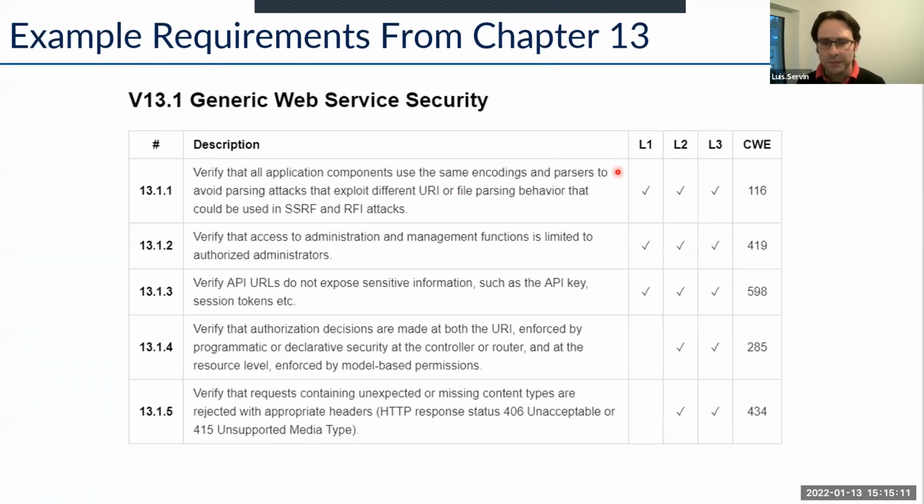And it gives you checks on the different assurance levels that it applies to, which means if you're looking for assurance for level 1, you only have to take 13.1.1, 13.1.2, and 13.1.3, and you can ignore these ones. And the best thing is they are linked to CWEs, common weakness enumerations.